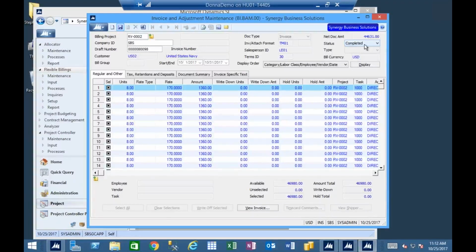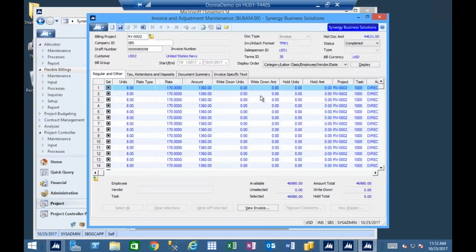If I don't have approvals turned on, so I said I'm not requiring approvals, when I automatically create my invoice, this would have come in as approved. So it would say approved, not printed or ready for posting. It would be approved, and then I would be able to just go straight to the printing process. But if I'm doing auto creation, they come in as completed if I'm using approval. Hopefully that answered the question. If not, I'm trying to watch the questions, so you can throw another question in there, and I will attempt to get to it.